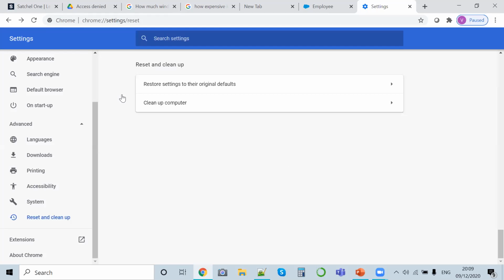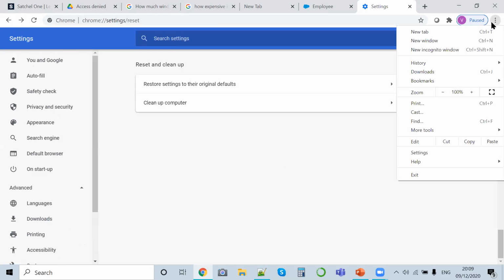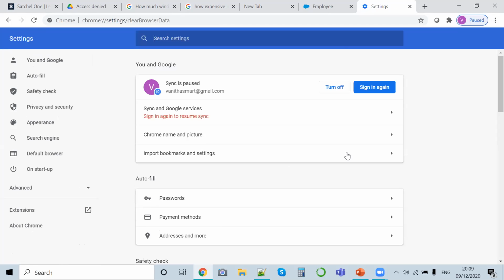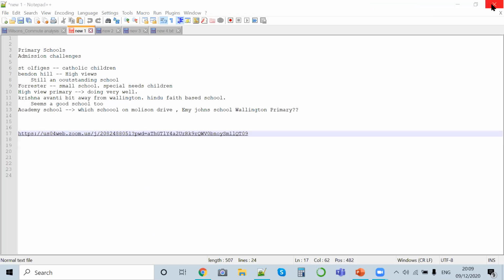I don't want to restore it, I just want to clean the browser. Just give me a second. In the settings, cookies cache 320 MB. My goodness. And close completely.